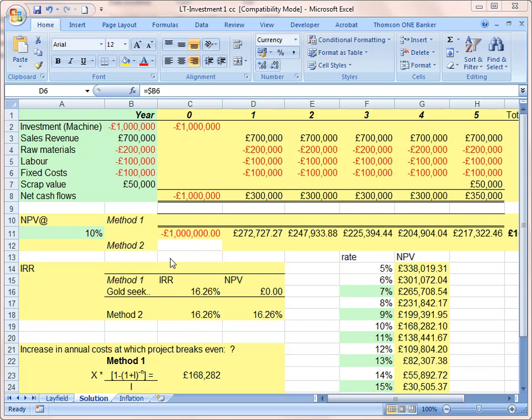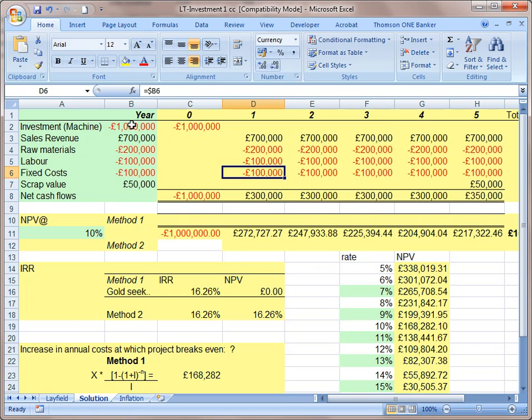So what we need to do is first of all lay out the cash flow structure. The first thing we want to do is get all the headings. So we have the initial investments and all the sales and cost information, the machine's scrap value, and we bring all this information from the information sheet. And so that is the most important thing, again, using references.